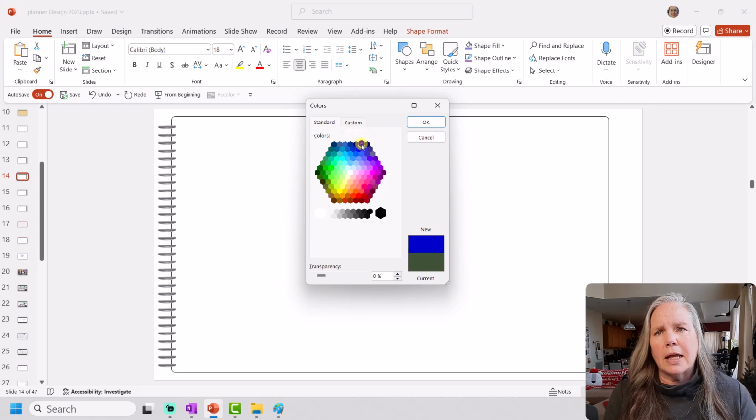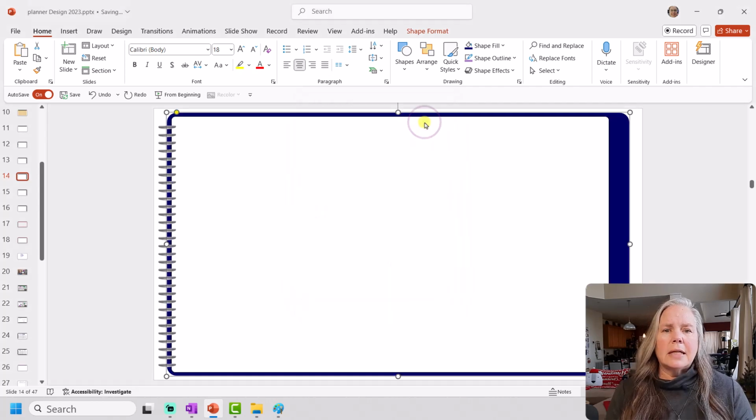I'm looking for like a deep navy blue kind of color. Again, that one's really bright. That one's even lighter. I'm thinking that I like either that one or this one, all right? I think I'm going to go with this one and see what that looks like. So I'll say okay. And then we have our dark blue background.